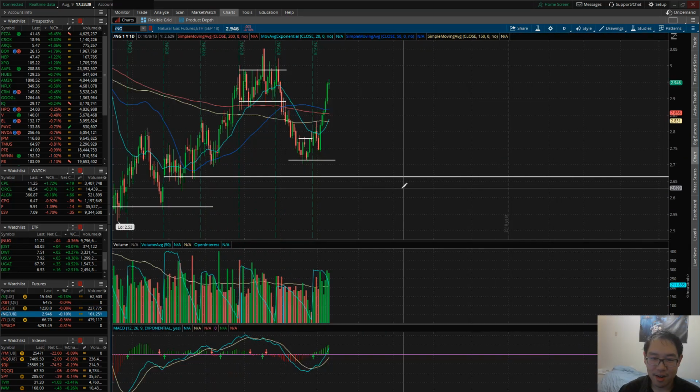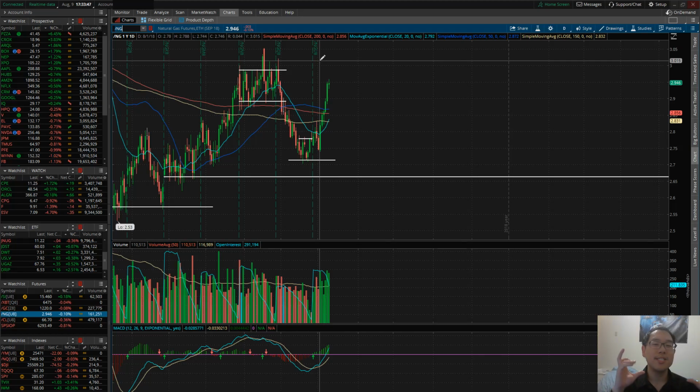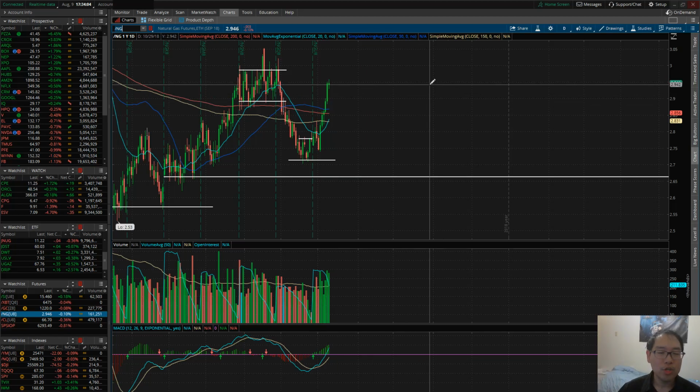/NG. All right, here's natural gas. We've talked about natural gas many times, how it's been on an uptrend and continues to be on an uptrend. Is there anything wrong with this natural gas chart right now? No, we are still on an uptrend. Sure, we're a little overextended over the 20 EMA, so we might see a few down days. That's not abnormal, but as long as we keep above this candle up here at the support at 2.889, we should continue to move and push higher. Natural gas looks pretty solid right now.